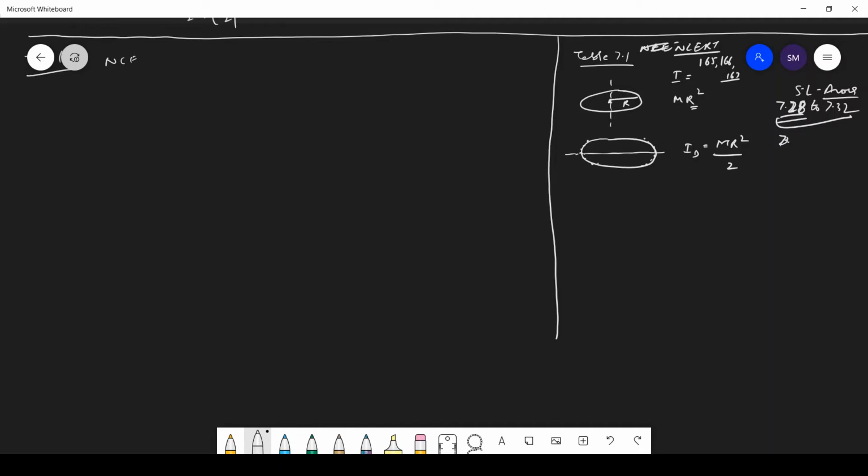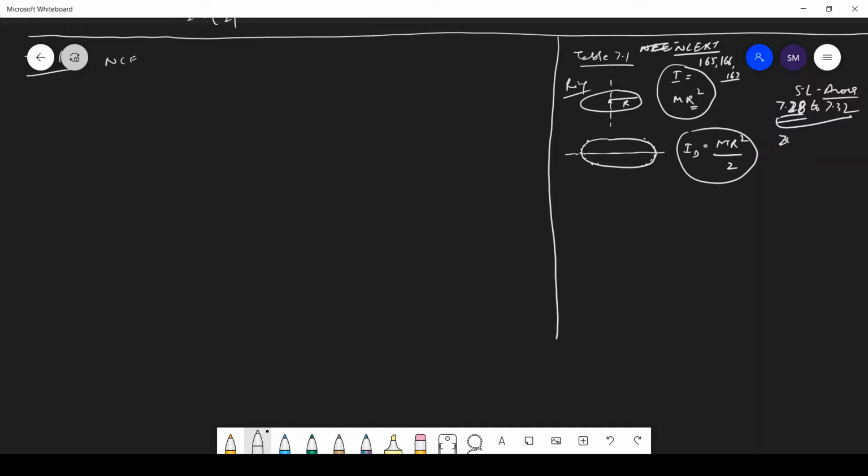So students, what I was discussing is that the moment of inertia definitely depends on the mass, but along with mass it also depends on the distance or distribution of mass around the axis. You can see that here the moment of inertia was mr square, and here it is this. So even if the ring is the same, it has changed.